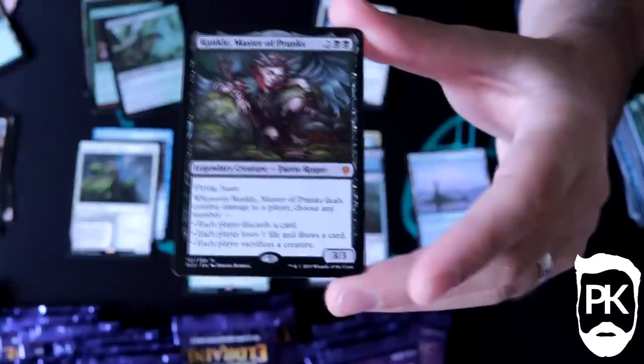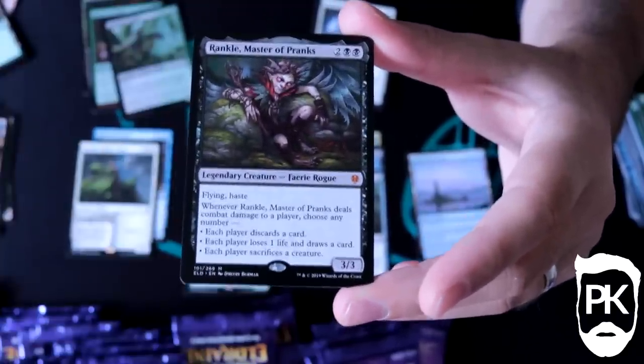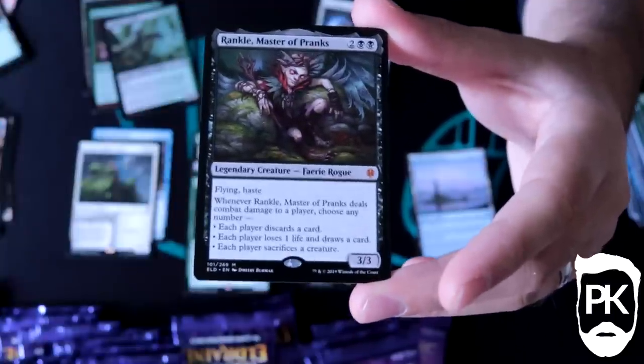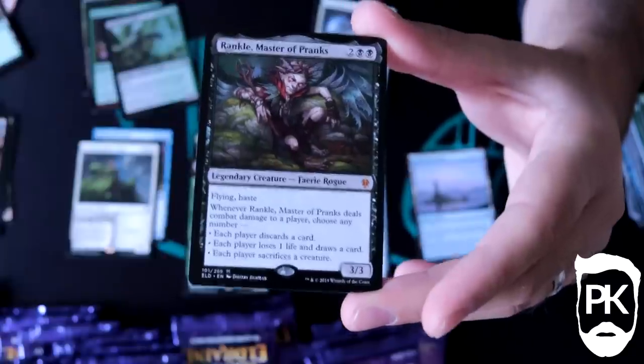The abilities are symmetrical. That's one of the things. You each discard a card, you each lose life and draw a card, and you each sacrifice a creature. But if you've got an abundance of other bodies on the board, or you want to discard things so you can use the reanimation spell in standard, whatever it's called, then this is pretty good.